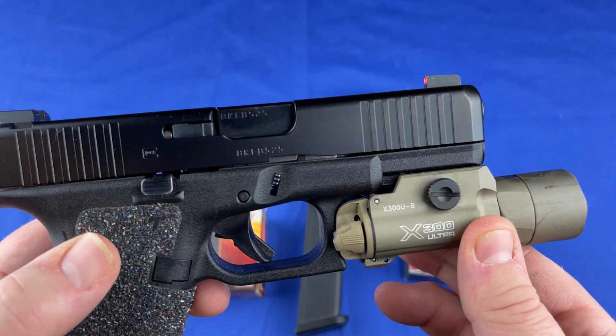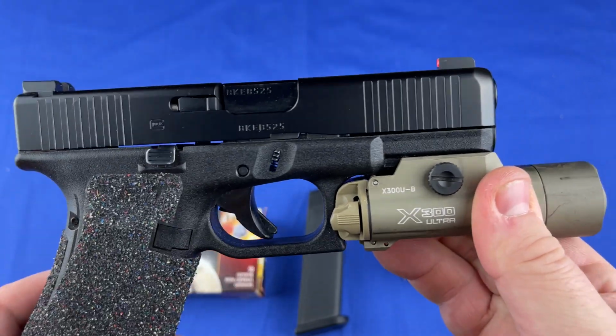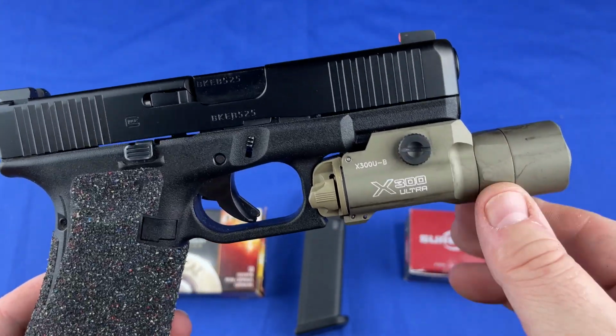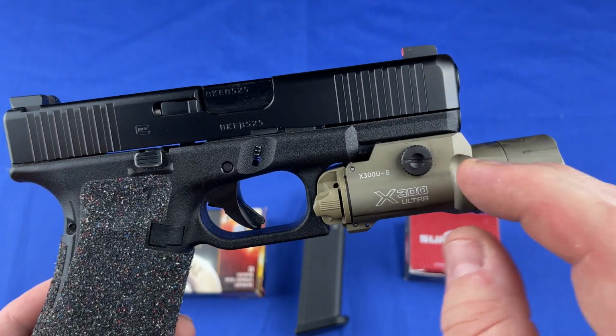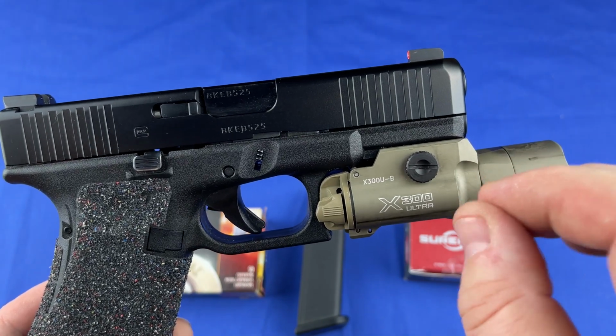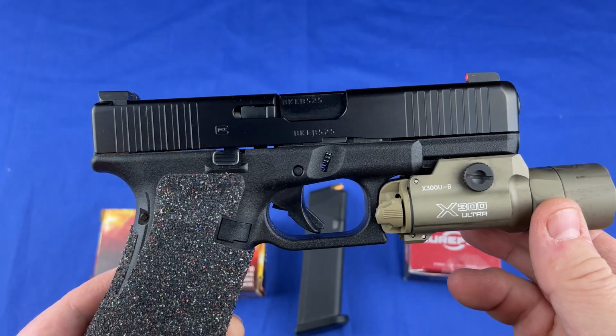But this just keeps it a little bit more secure, though it's a little bit harder to take off. It's not harder, it just takes a little more time. You want to tighten this down with your thumb and finger, and then take a coin or a screwdriver and give it another quarter turn, and you're all set. It's never moved on me.